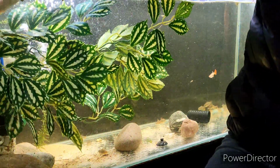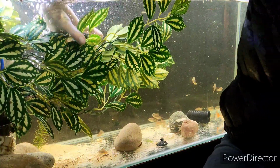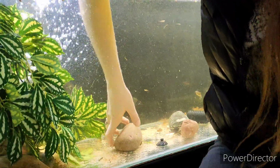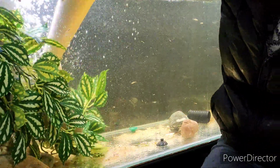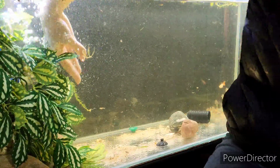So this is a species that's originally from Venezuela, so they'll actually go quite nicely with the Venezuelan orange cories, which are a variant of bronze cories. So I've got quite a few of them in here, and there's some leftover bristlenoses in here as well.